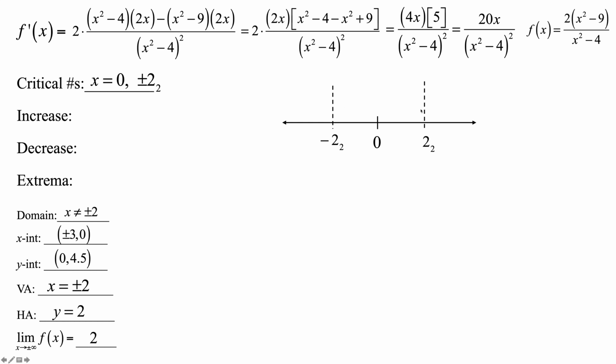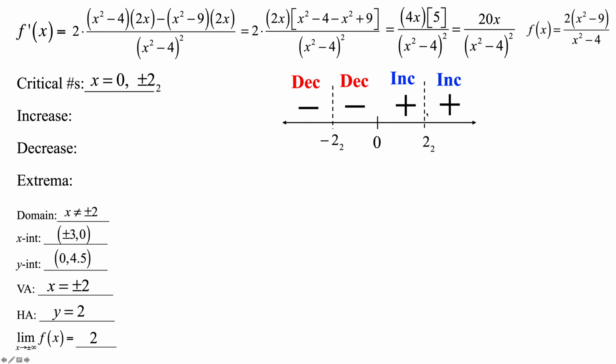All right, so furthest to the right, let's check our simplified derivative here. Positive 20x divided by positive x squared squared. That's a positive region. Happened twice, will not alternate signs. Happened once, will alternate signs. Happened twice, will not alternate. So where are we increasing? Right where the plus signs. Where are we decreasing? At the minus signs.